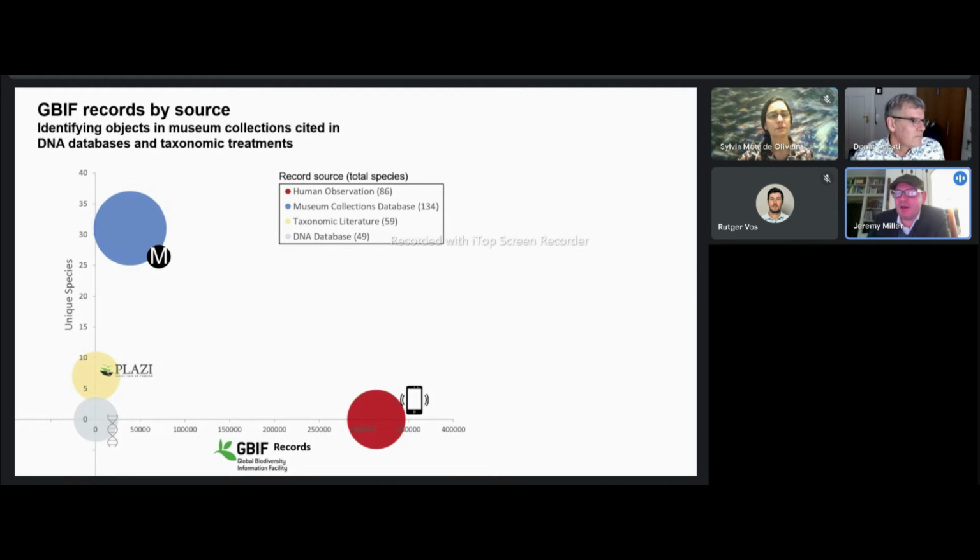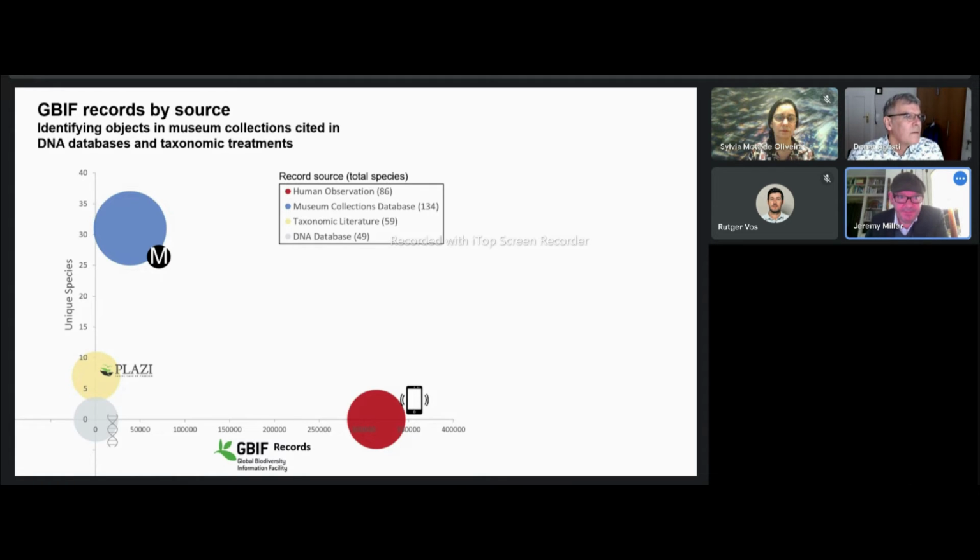Museum collections records are more modest in size, but include a lot of species not found anywhere else. Taxonomic literature provides a comparatively small number of records, but these include some records of particularly high value, with a fair number of species not found elsewhere. Keep in mind that we semantically enhanced treatments on 126 species, which is nearly as many as the museum collections databases, but only about half of those species have treatments that contain material citations, which would show up on GBIF.